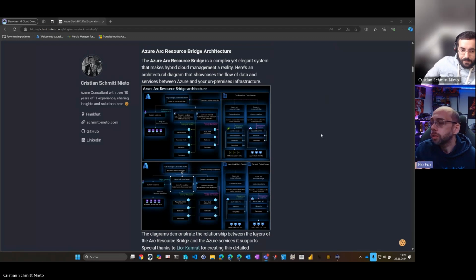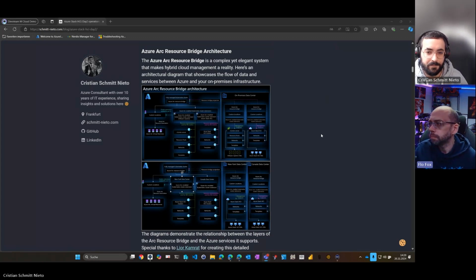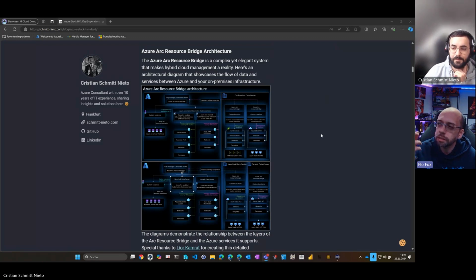Both are Arc managed, so you can also deploy the Arc agent afterwards into a Hyper-V VM, how we call it within Microsoft. But then you cannot shut it down, you cannot reboot it, you cannot change configuration within the VM. That's only possible if it's a resource bridge connected Arc VM, or resource bridge deployed VM, because the Arc agent within that VM and also on the hypervisor is a bit special.